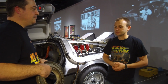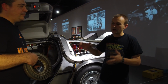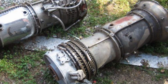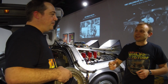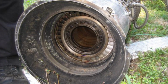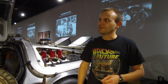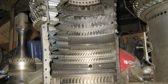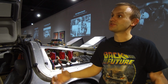But there were a lot of dead ends, and my favorite adventure regarding this was I found a gentleman who had an entire General Electric turbine engine, the correct series engine that this came out of, for sale as scrap. Wow. And I sent him an email. I said, hey, I want a part out of your engine. I don't want the whole thing, but I'll offer you X number of dollars if you'll dive into it, dig that part out and send it to me. Plus you save a lot on shipping. That's a big engine to ship. It is a big engine. So I had to learn myself how the engine went together and send him instructions on how to deconstruct the engine to get to the part.